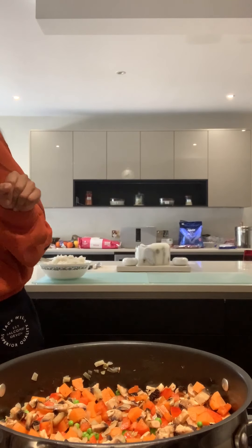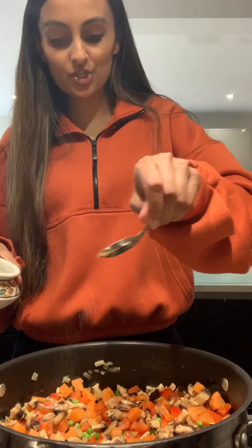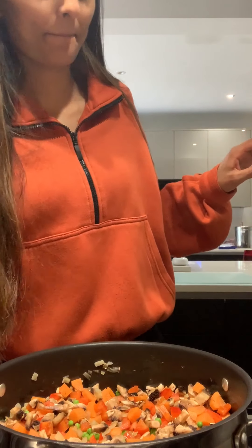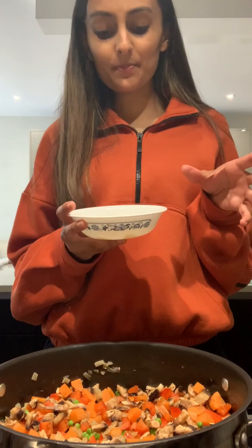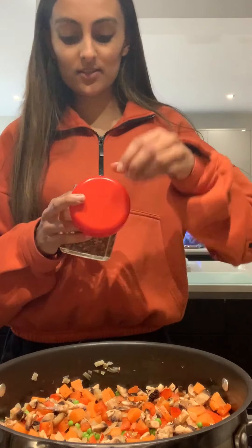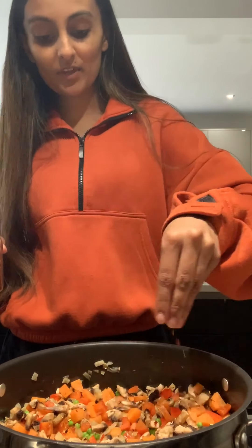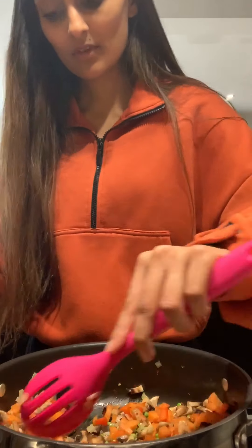While the veg is cooking, I'm going to add a tiny bit of salt to the veg. I have some crushed garlic cloves — I've used about five or six garlic cloves, used a crusher. And I have some chilli flakes. You don't have to add chilli flakes, but if you like spicy food they'll add a lot of flavour. Cook the vegetables on a medium heat until they're nice and soft — this should take about ten minutes.